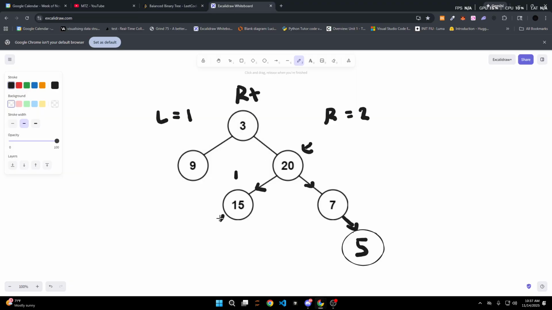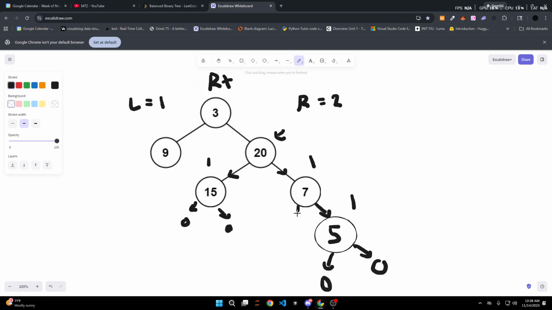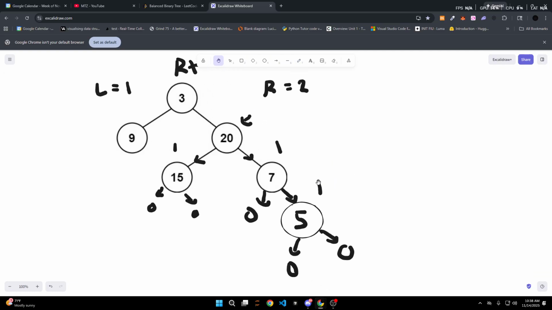You're going to check its left, and then you're going to check its right, 0 and 0, right? So this is 1. Starting from 20, you're going to look at 7. 7 is now 1. Then you're going to check 7's right. 5 will be 1, right? And then you're going to check 5's right. There's nothing. Then you're going to check 5's left. There's nothing. Then you're going to go back up. You're going to check 7's left. There's nothing. So you have 1 and 1.